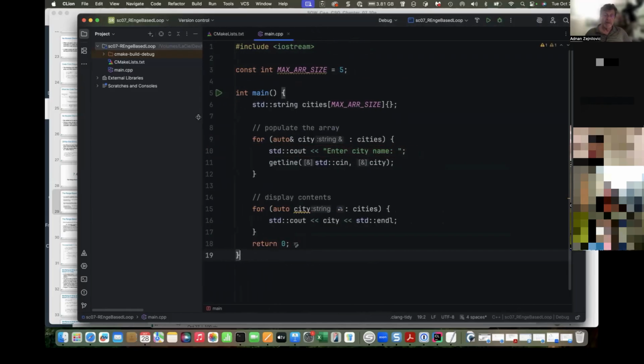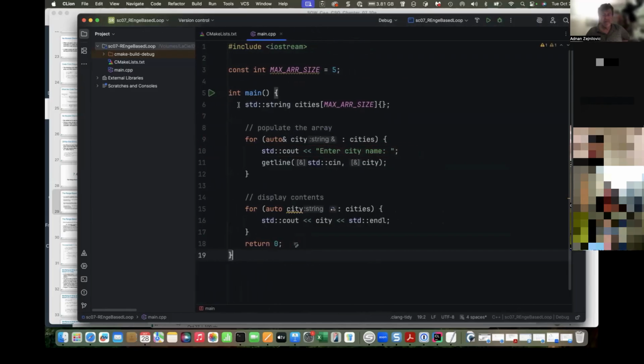What we have here is an array called cities, and its max size is 5. The most I can store in here is 5 cities. You know what this means? This means I zeroed it out, right? And then I want to populate it. You've learned references.